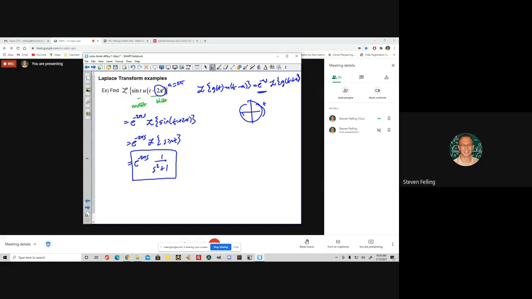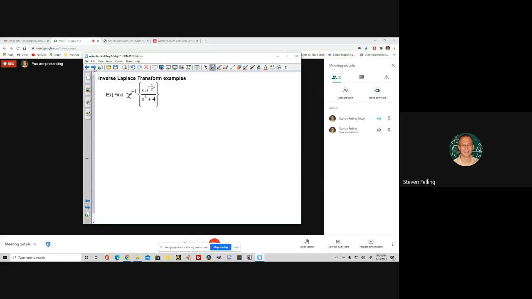So far, these have all been Laplace transforms. Let's try an inverse Laplace example. So let's say we have this. Maybe I could write this first of all as inverse Laplace of e to the minus pi over 2 s, and then we have s over s squared plus 4. Just write it a little nicer so I can see this part separate.